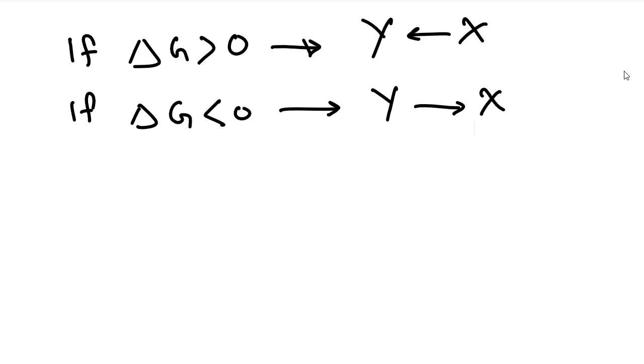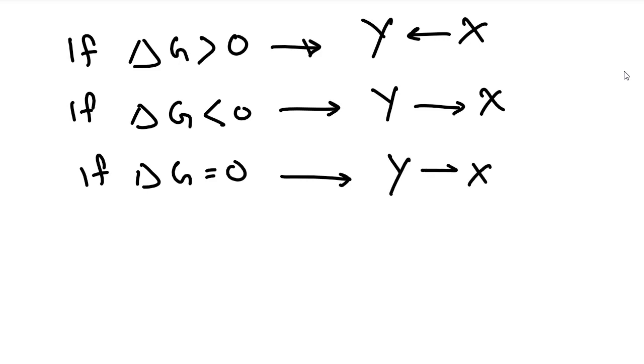In the case of delta G being greater than 0, the reverse reaction is favored. In case of delta G being less than 0, the forward reaction is favored. Well, what if delta G equals 0? Because that is the only number we have not considered. Well, if delta G equals 0, then the reaction is at equilibrium, where Y goes to X is going in the forward and the reverse direction at the same rate. So neither forward or reverse reaction is favored. The reaction is making Y goes to X the same amount that it's making X goes to Y. So it's like nothing is happening.